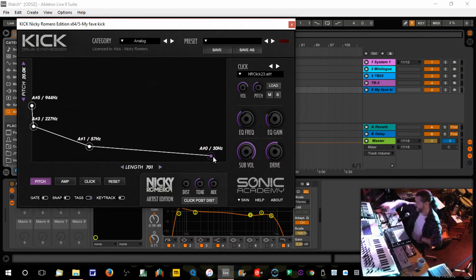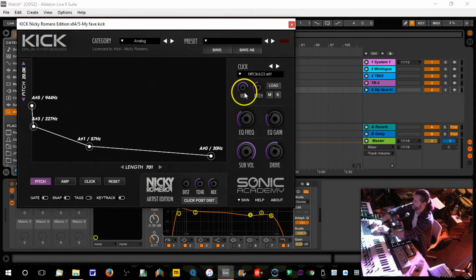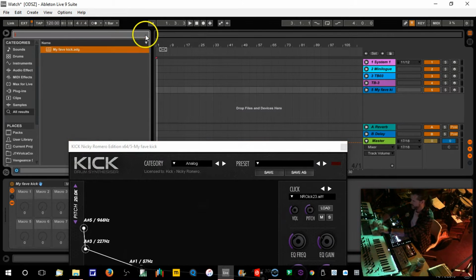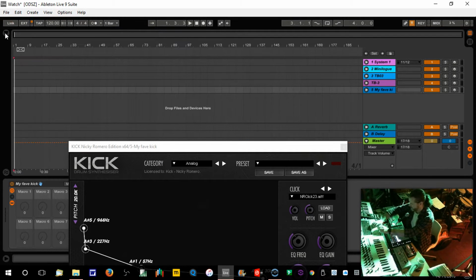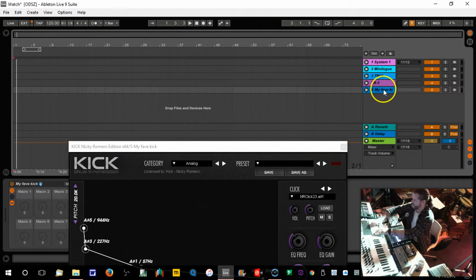I've messed about with this and set it up as a template with my favorite kick sound in it, this analog kick. And I'm going to take the click down because I want this kick to be quite soft on this. I don't want a lot of clicky noise in it. So I'm going to just start with the kick. Let's rename this track.